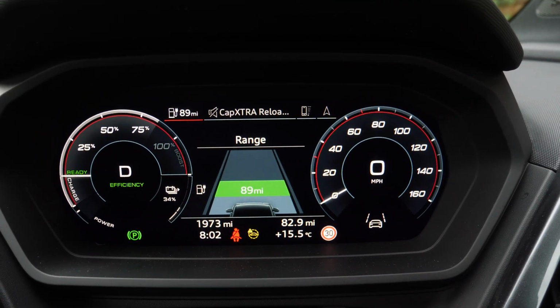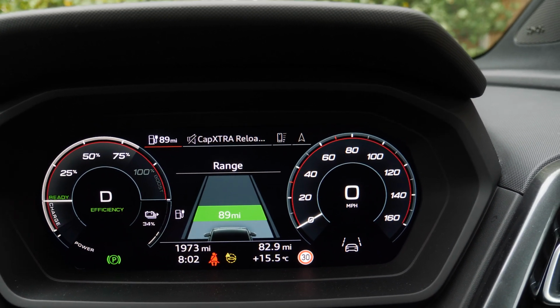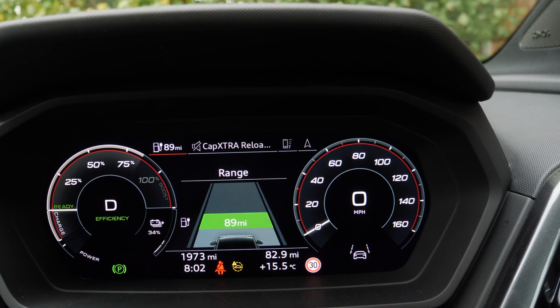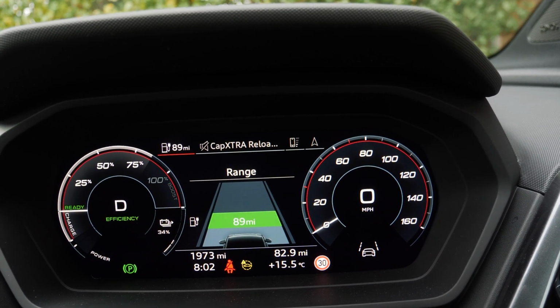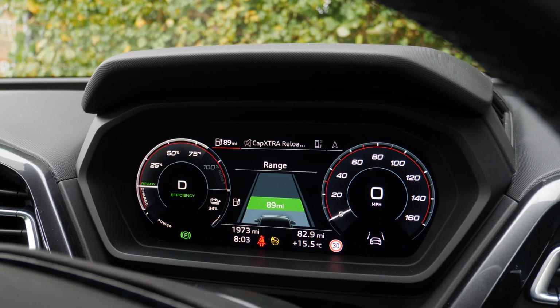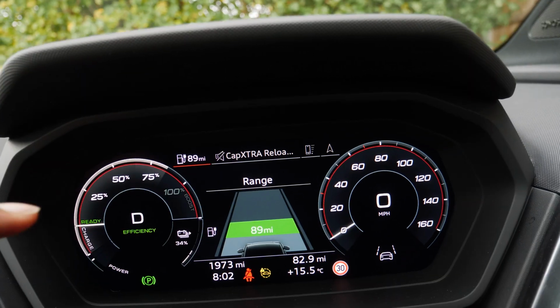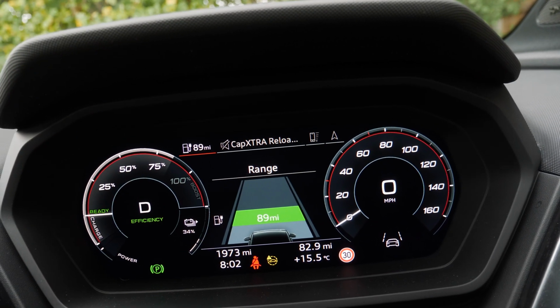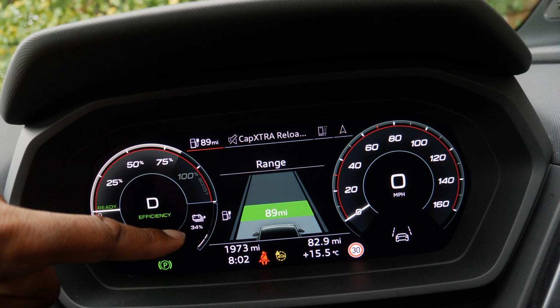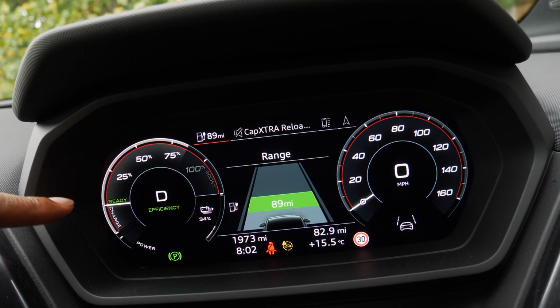Okay, so last night I forgot to bring this part of the update, so we're going to do it this morning before we head out to meet Max and go on our journey. We've gone down to 89 miles from 115, which theoretically means we only covered 26, but as you saw, we covered 44 because it took us 44 miles to get from Swift. And we need to get this charged, because if we were to do a launch control, we wouldn't have 100% power, because as you go down in the battery, you also lose how much power it's going to give you.